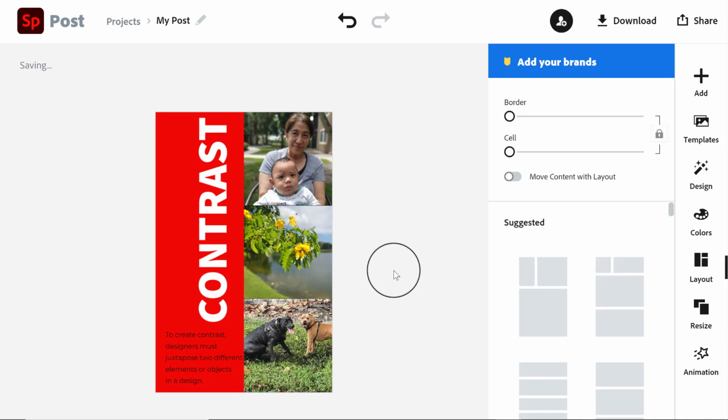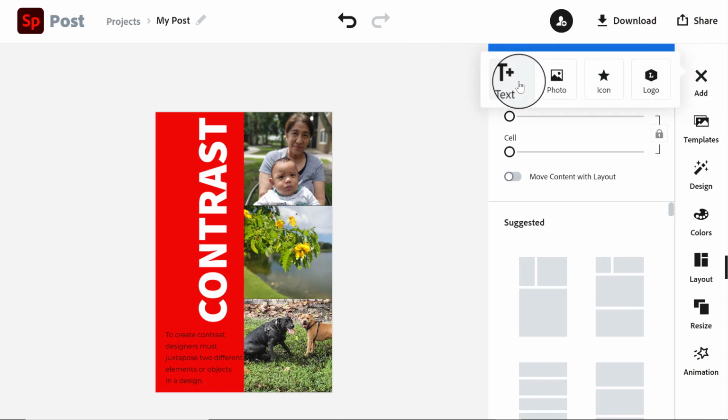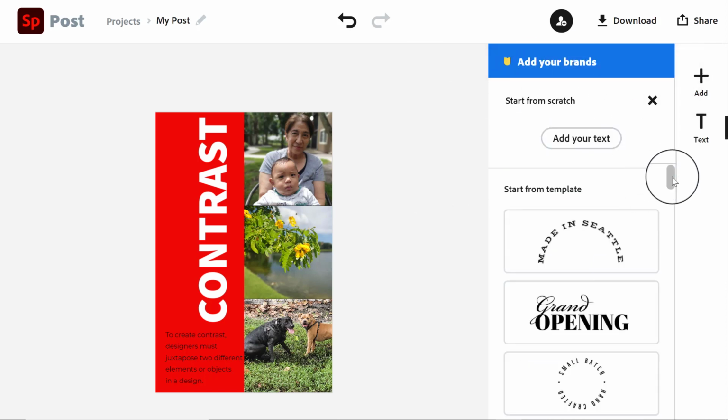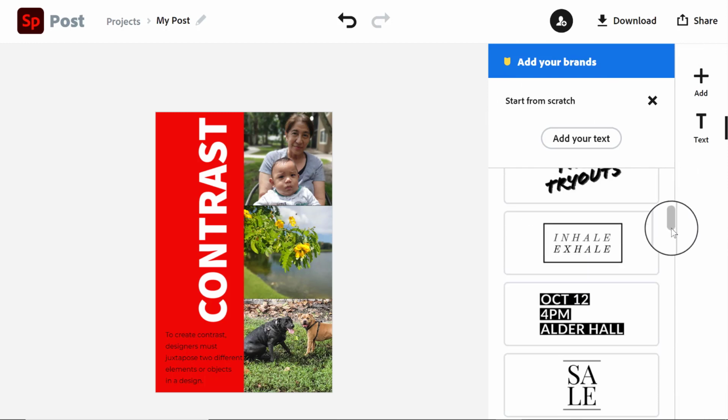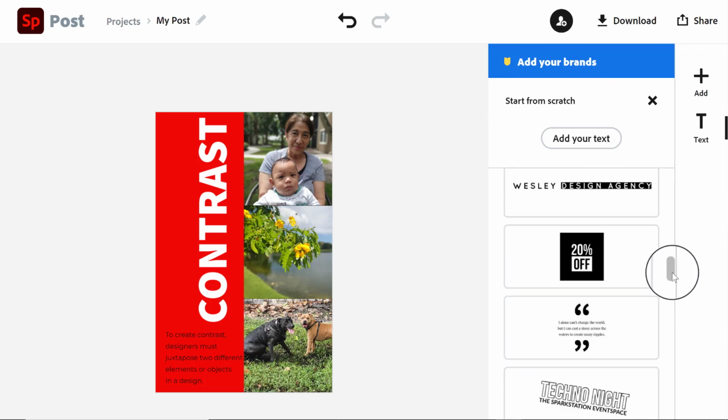I did not like that filter that was applied to it. Now that I added the images, I can include some kind of caption stating how each image demonstrates the principle that I selected. So the first one is quite clear, old and young. So what I can do is click add right here on my right hand side, select text, and I can go ahead and add some text based on any of these styles.